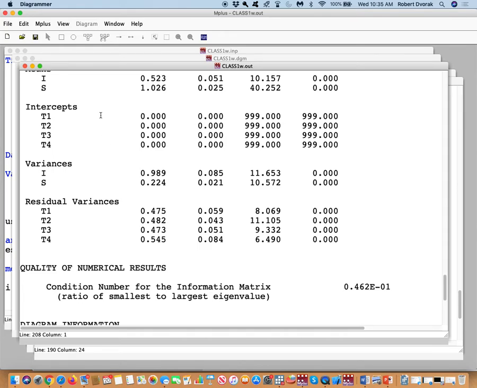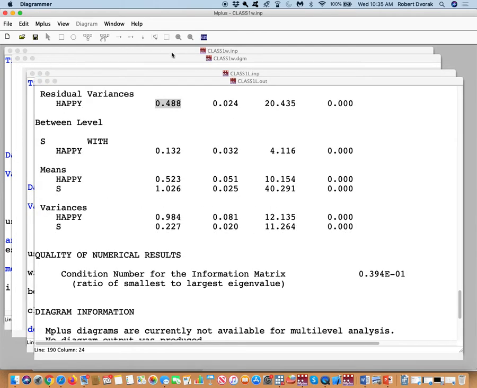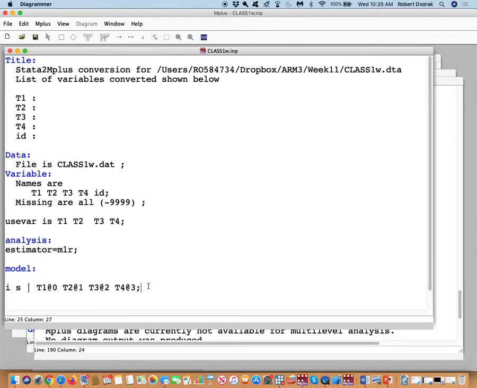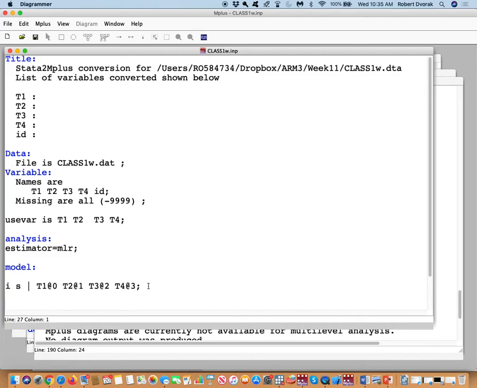So let's make these models equivalent. Let's go back to our input file. Let's do this. Let's go T1 through T4 at 0.488. That is the average amount of within subject variance, right?